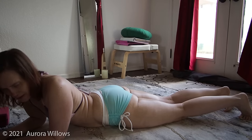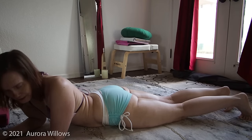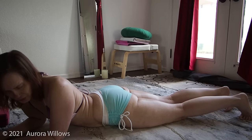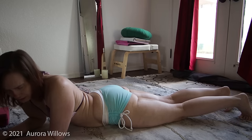And let's just take 5 breaths. Imagine that white light going into that really tight area on your side. Wrap around the tightness and push the tightness out of the body.